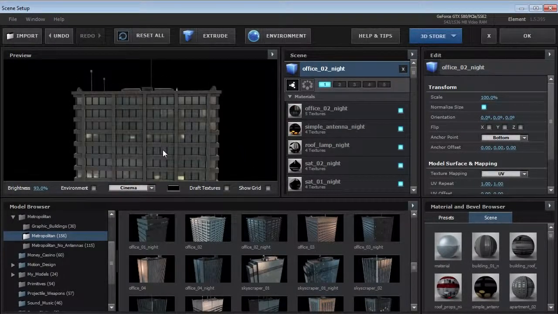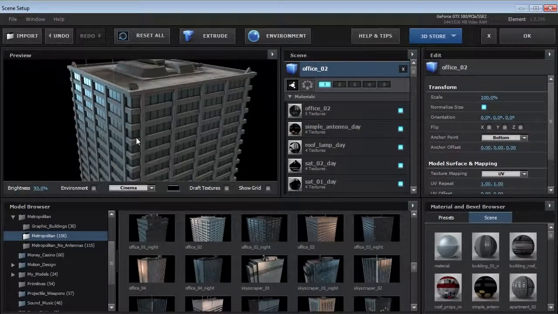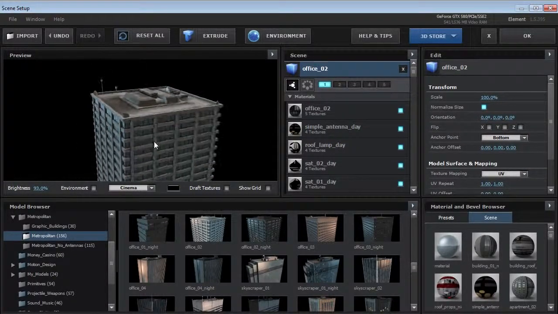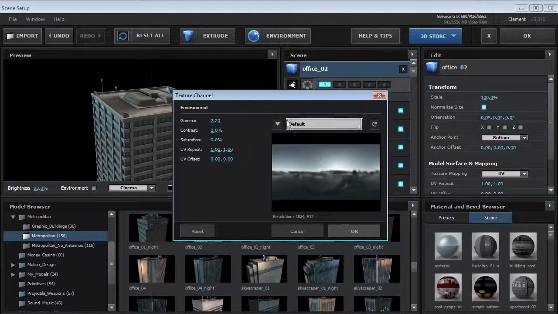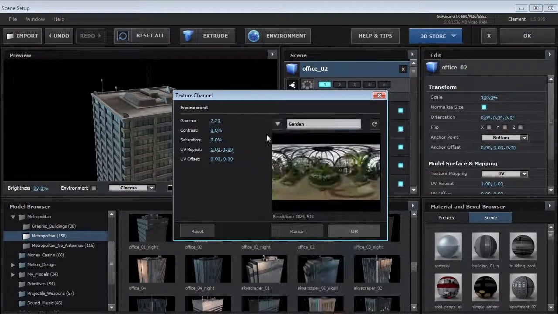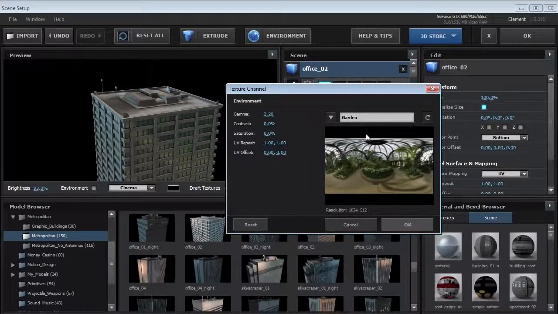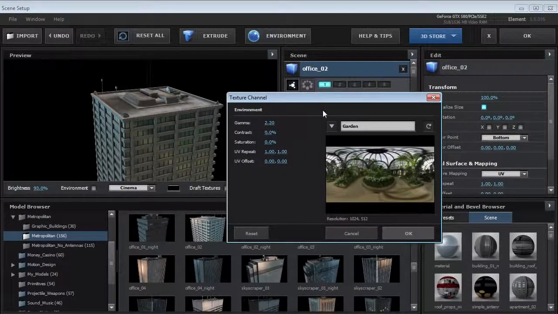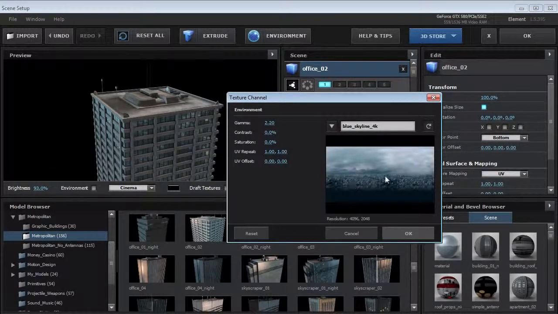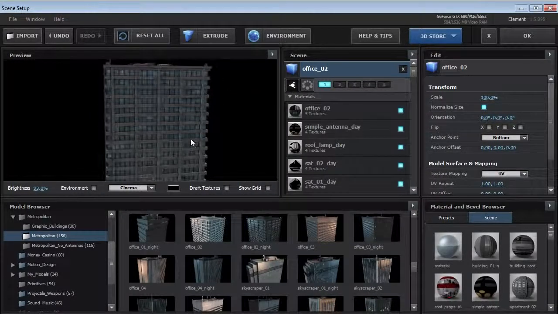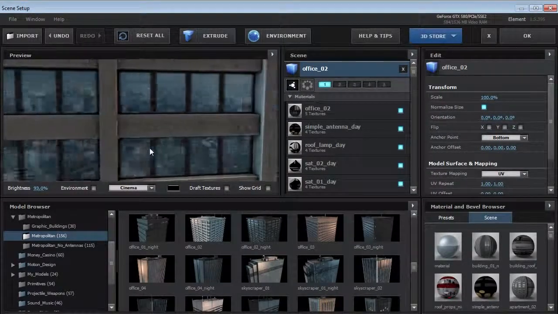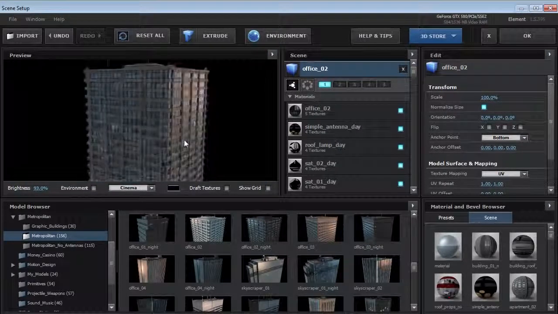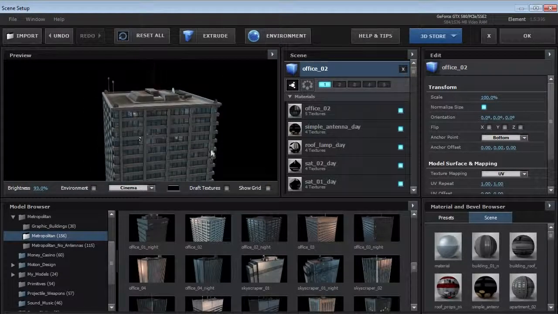So, for example, a building like this that has a lot of windows, I might actually click on the environment, and instead of using sort of a blurry looking environment map, don't get me wrong, these are great for a lot of things, but for buildings that are so large, you want the detail to be fairly sharp. So we've included some additional maps, some 4K maps that you can use that look a little bit strange, but when you see them reflected, you can actually see some of the building detail. So these are great for just giving more realistic reflections.